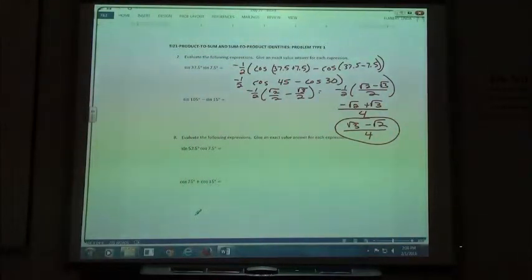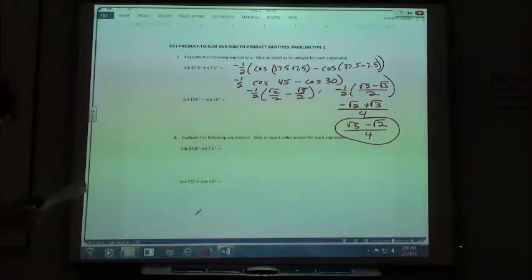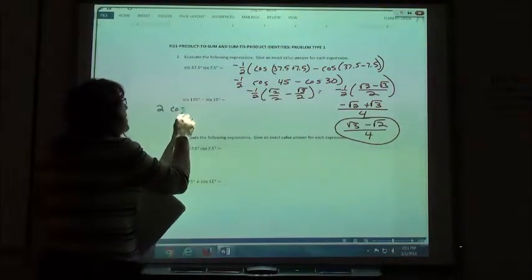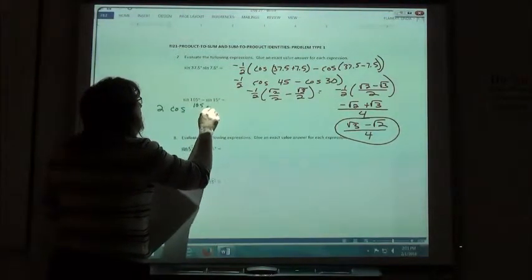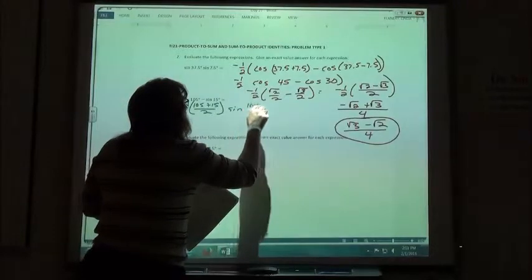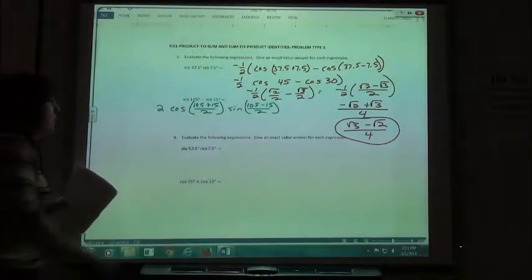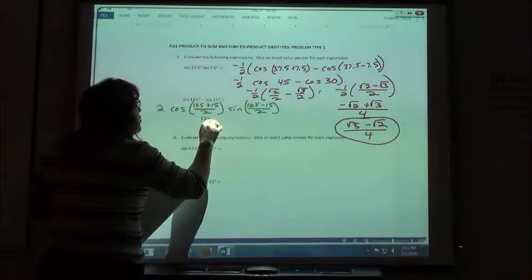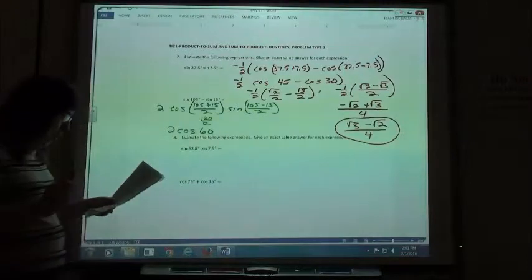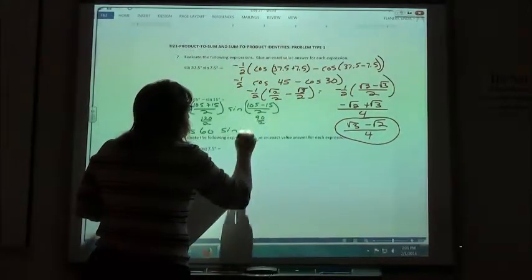The sine of 105 minus the sine of 15. So here we're doing the sine minus the sine. We're looking at the second group of formulas we have, where we change it to a product. So it's going to be 2 cosine of (105 plus 15) over 2. And then we have the sine of (105 minus 15) over 2. So if I add 105 and 15, I would get 120 over 2, which is 60. If I do 105 minus 15, I get 90 over 2, which is 45.